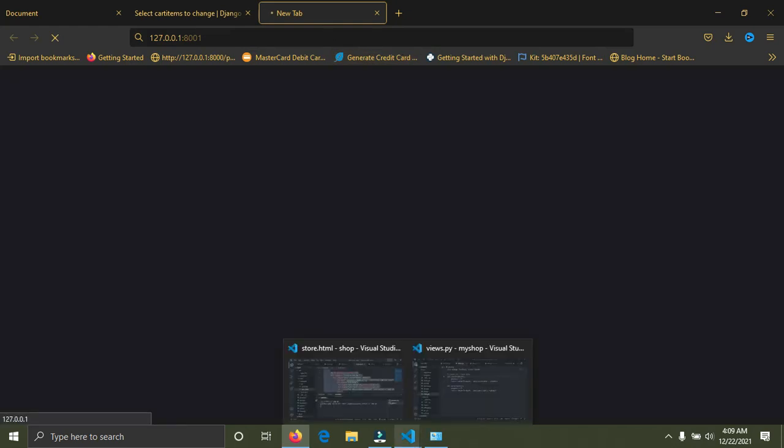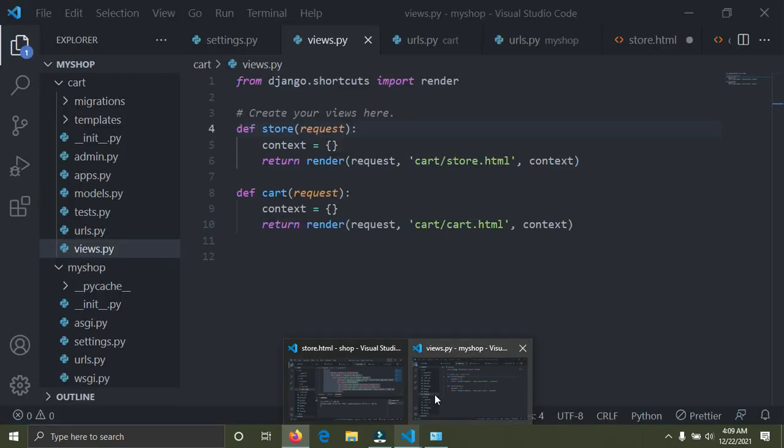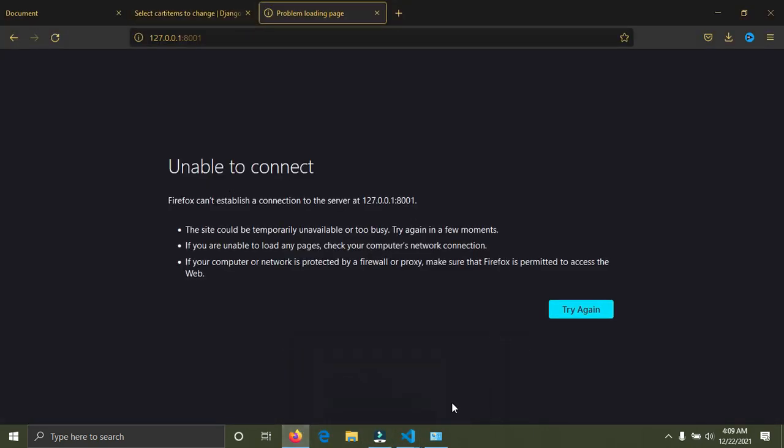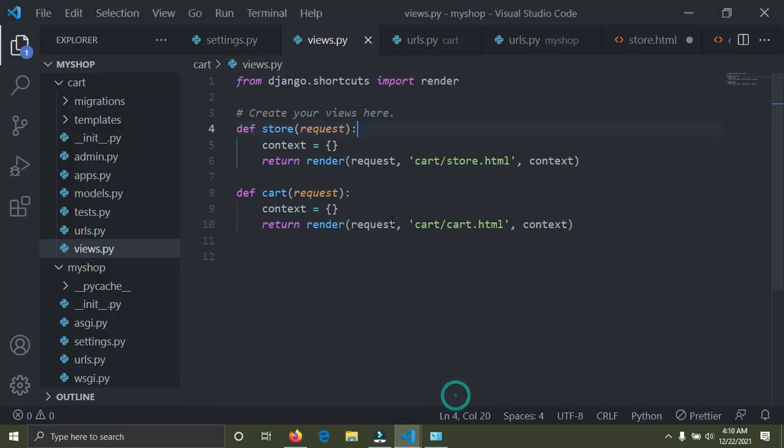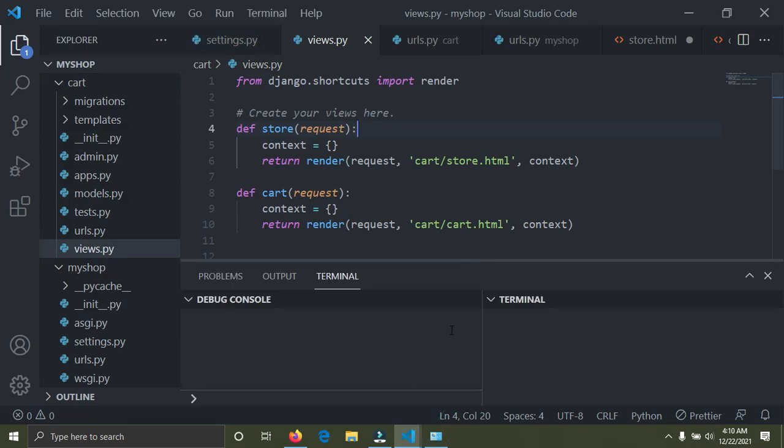I think I need to run. Okay, I guess the server is down, so I need to run my server again. So I'm going to run the server currently.